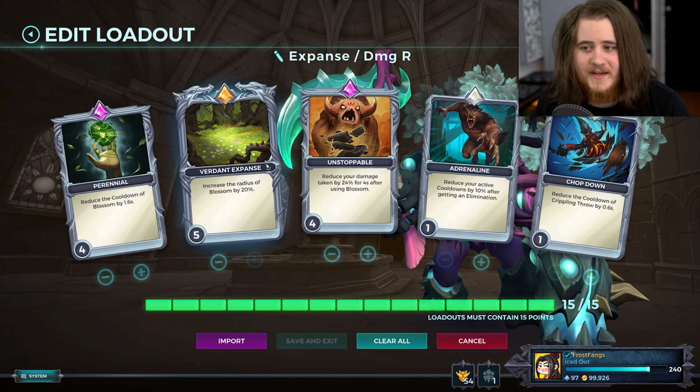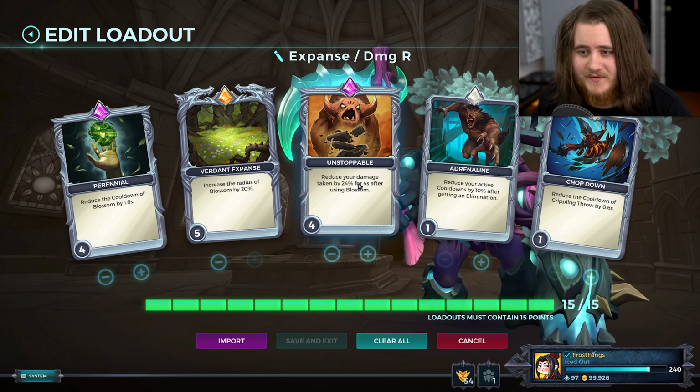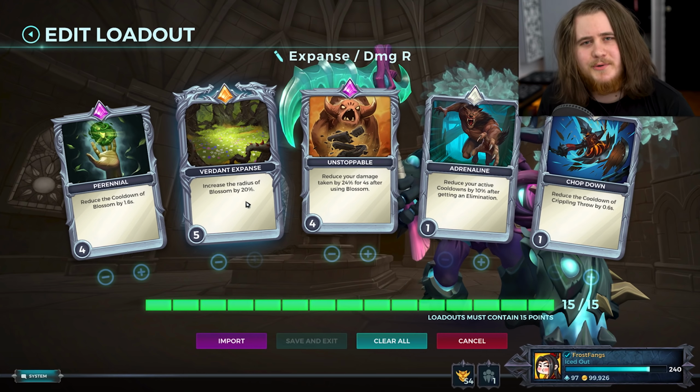And we have the one that is increased range and damage reduction. You can tell I like the damage reduction card. I think it's really strong and it works very well. This one has Adrenaline and Chop Down 1. We then have Verdant Expanse 5, which I'm still not sure if I like.